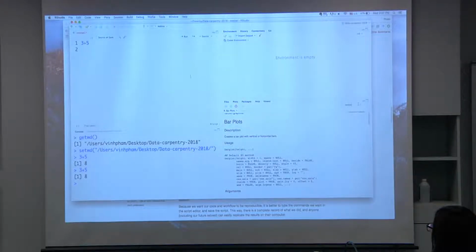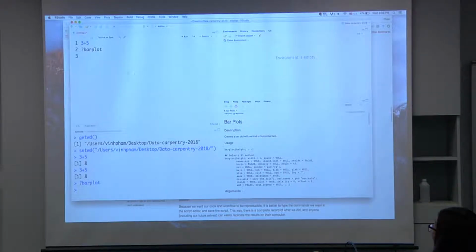Okay? Or the other way, you can type a question mark and bar plot. So it will display here. These are the two easiest ways to check.